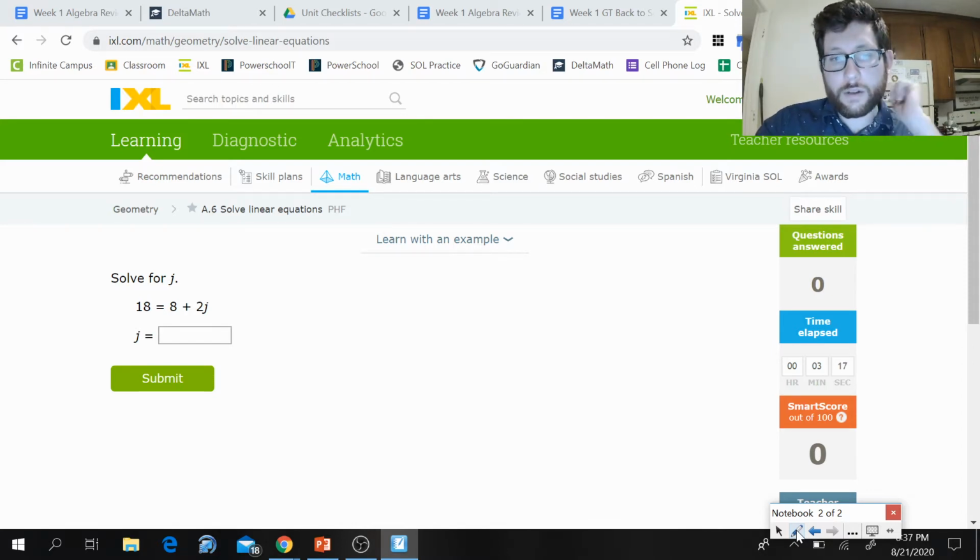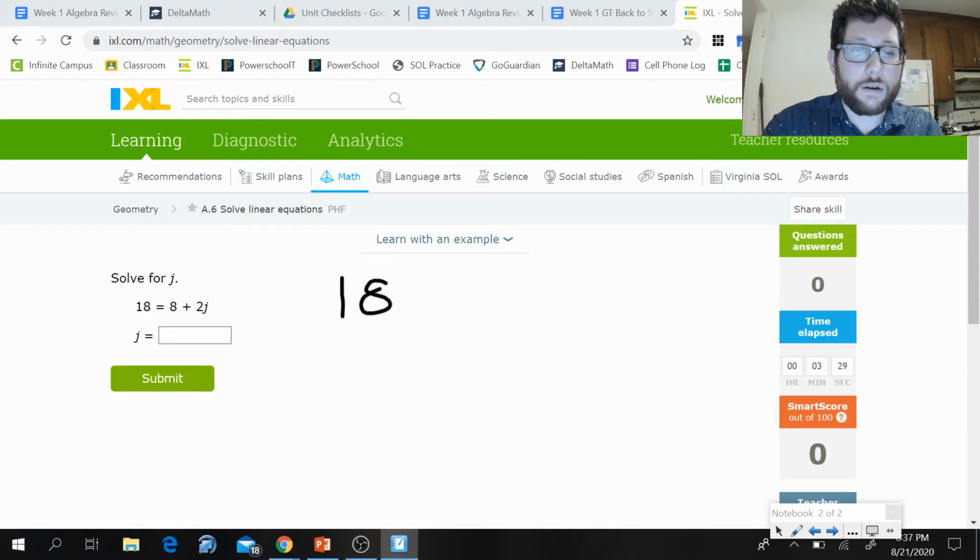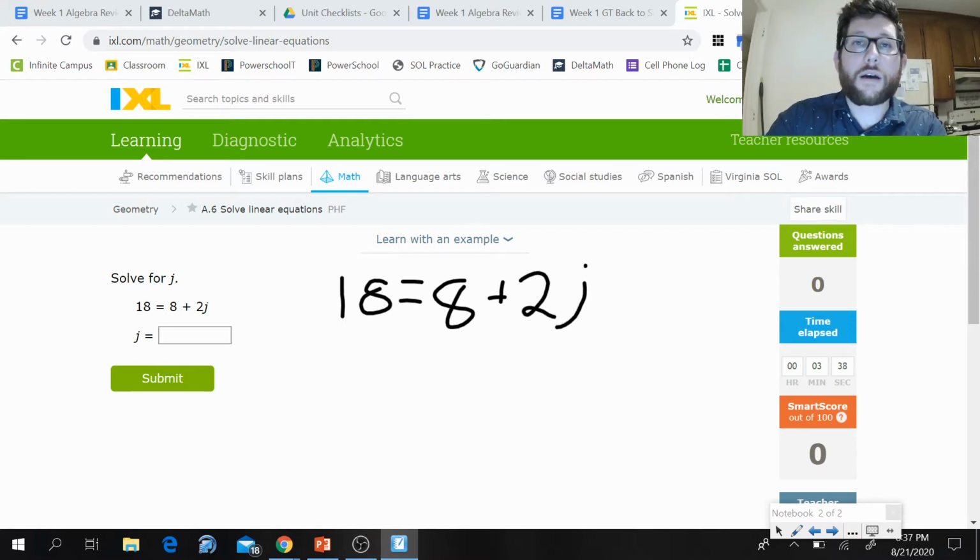So let's go ahead and take a look at this one. We're going to solve some linear equations. So let's take a look at this first example. I've got 18 equals 8 plus 2j, and we want to solve for j. So we're going to put 18 here is equal to 8 plus 2j. And so the first thing we want to do is get all the constants on one side. So we're going to subtract 8 on both sides.